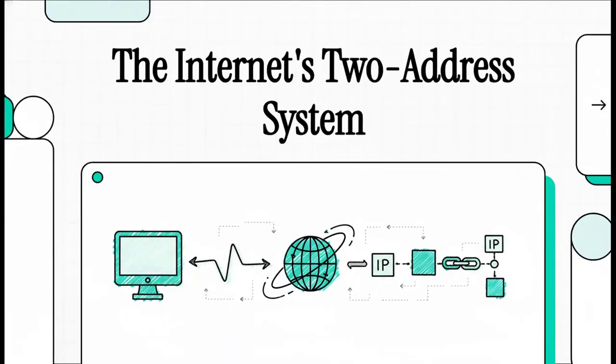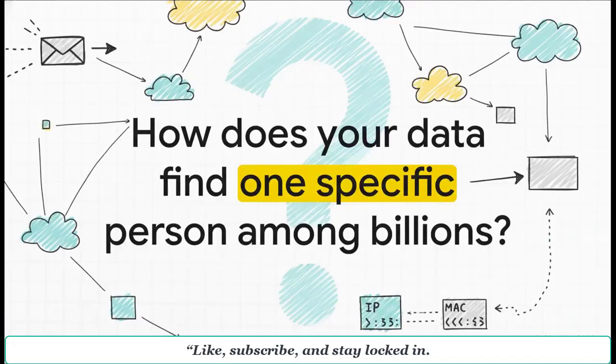All right, today we're going to pull back the curtain on something that happens billions, maybe trillions of times a day. How a single piece of data finds its way from your computer across the entire planet and back again in the blink of an eye. I mean, really think about it for a second. You type an email, hit send, and somehow, out of literally billions of devices, it finds the one correct inbox. How on earth does it not get lost?